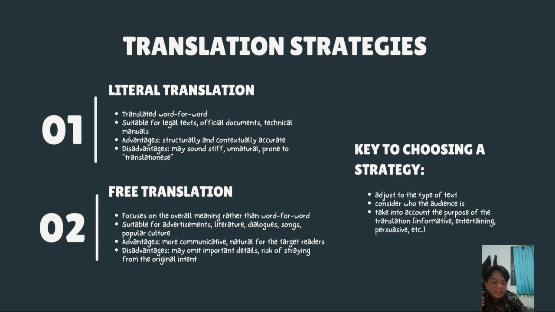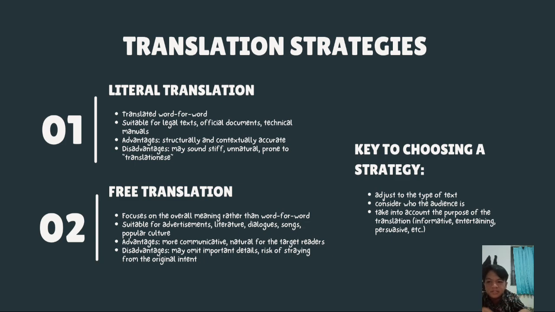The advantage of free translation is that it is more natural for the target readers, but the disadvantage is that it may omit important details, and there's a risk that it may stray from the original intent of, say, an advertisement or literature.